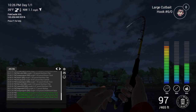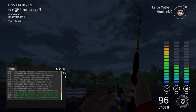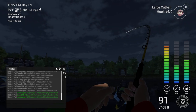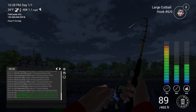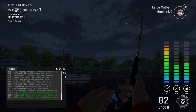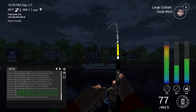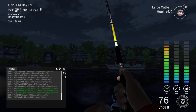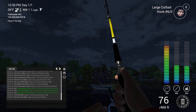If this isn't a unique, I'm going to be disappointed. Because, my god, this thing is somewhat chronically pulling. If I can keep it. Come on. They can't have much more fight left in it, surely. Come on. Come on. My lord, this is massive. What should be like a 15 or 20 pound fish?